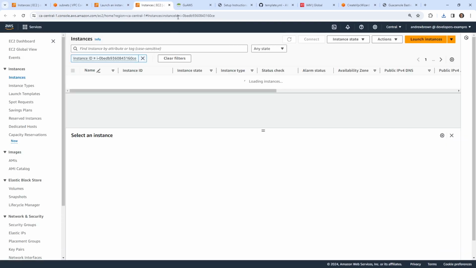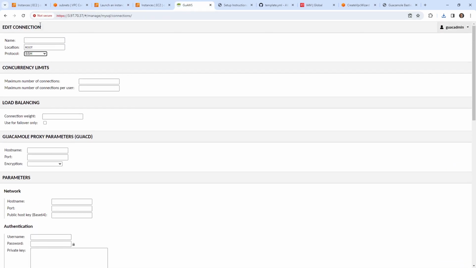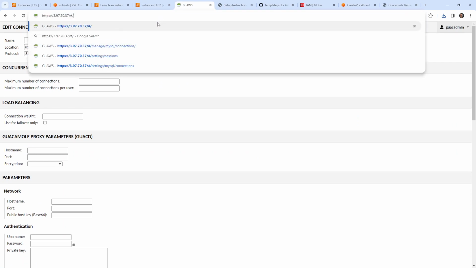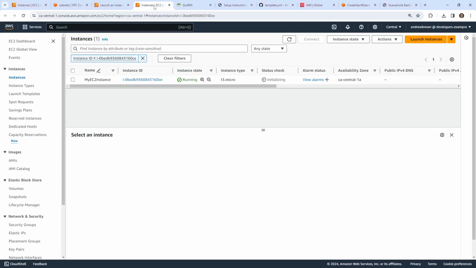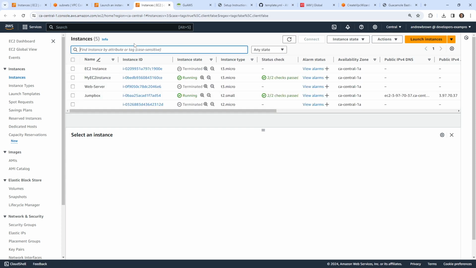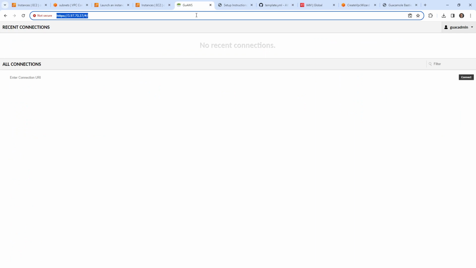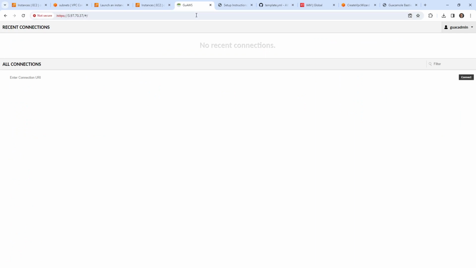So go ahead and we'll launch that instance. So we'll wait for that to launch, and then we will see if Guacamole picks it up. And if it doesn't, we'll just then go ahead and create this connection here, okay? All right, so I think we waited long enough for that to spin up. It should be up here now. Yeah, we have our EC2 instance. And I mean, they should be in the same place. We'll give this a refresh. But notice that we don't see it.